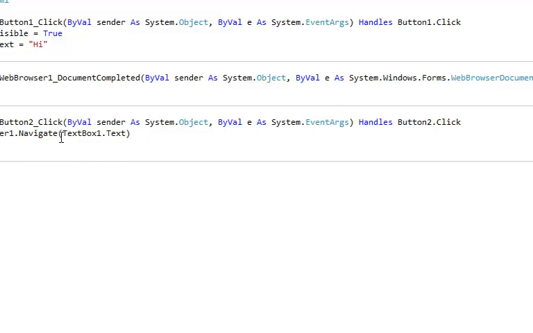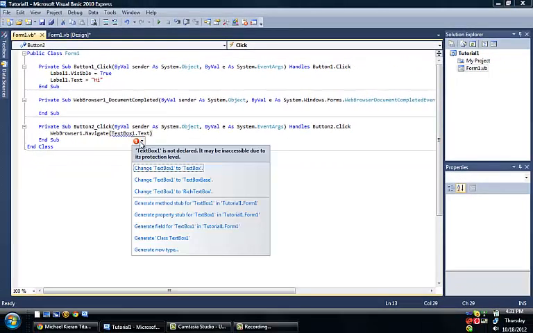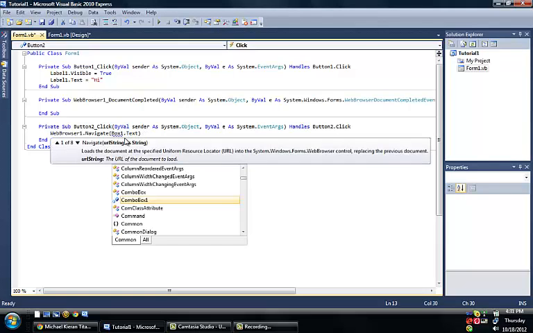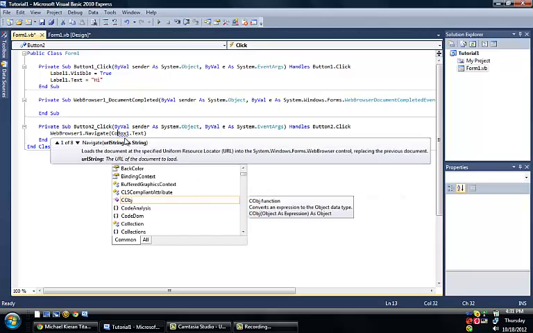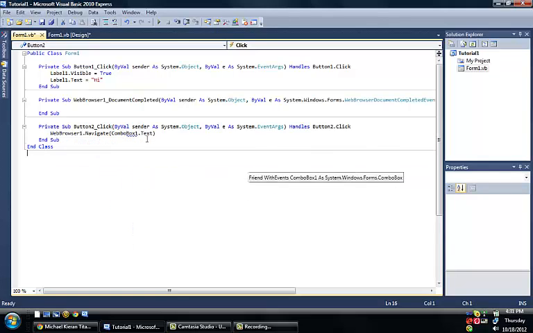Is it? No, it's not. Oh, we don't have a text box. Delete textbox and say combobox1.text. There we go. Now we shouldn't get an error. So it'll navigate to wherever we say that.